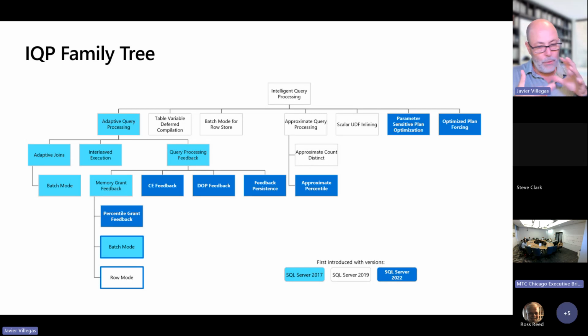Because when you put all that logic within the scalar function, what SQL Server used to do before all this is say, hey, I will consider that this function or everything that is within the function will count as 1. So I won't spend any time and resources coming up with an execution plan for this, right? I will always consider it as 1. And then in SQL 2014, they changed the logic a little bit, but it was terrible.